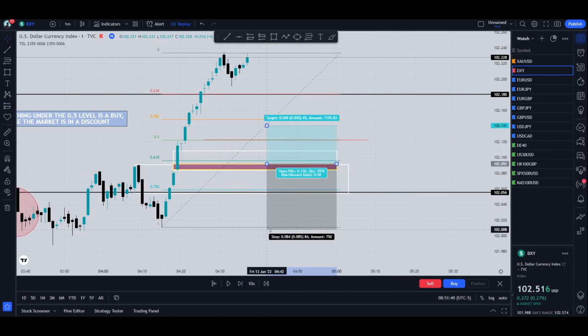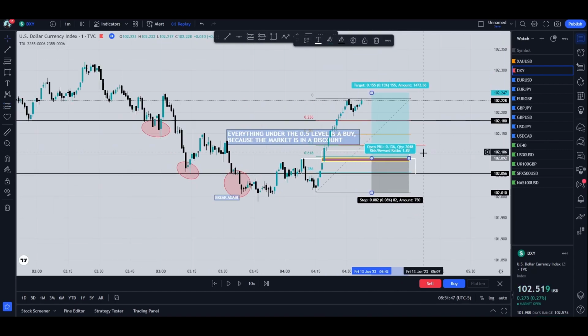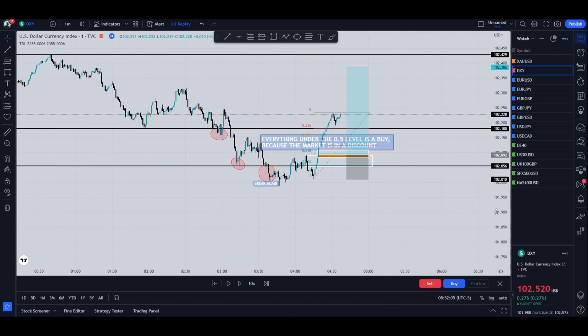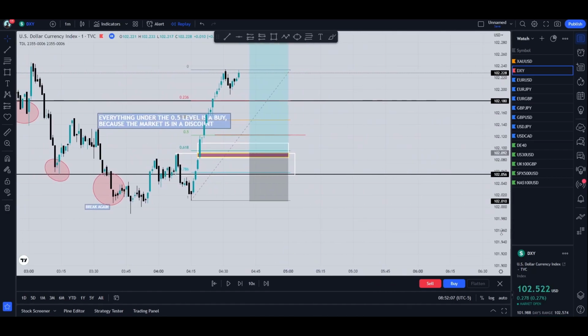And when you have drawn this, you can now place your stop loss and take profits. And I'll be zooming out to see which take profits I can take in this situation. And I think it can go to this level, most likely. And I will be putting my stop loss under the candle prior to the move up.